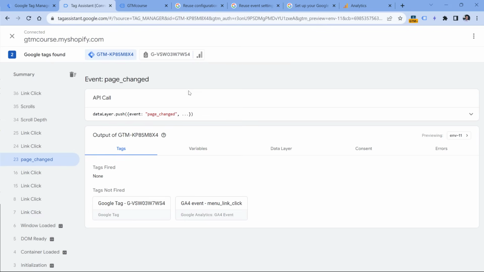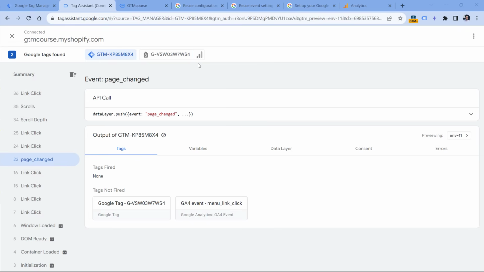But if you fire the Google tag several times on the same page, keep in mind that the newly fired Google tag will overwrite the configuration of the tag that fired previously. And I mean that the Google tag will overwrite another Google tag's configuration if in both cases the tag ID is the same. So if Google tag XYZ is fired once and then for the second time Google tag XYZ fires again, then the tag's configuration that fired on the second time will overwrite the configuration that was before. So that's how the event settings variable works.